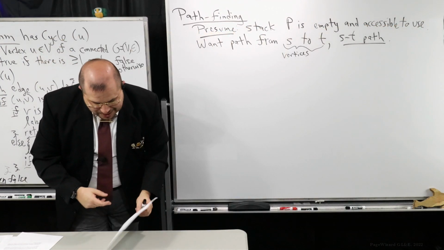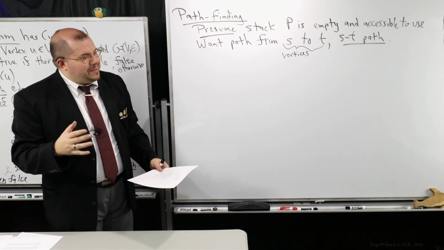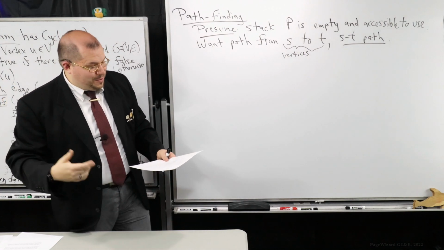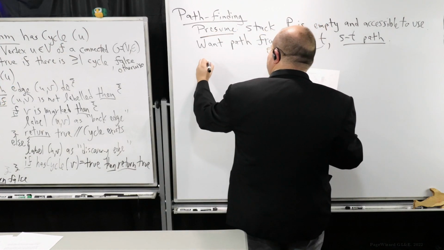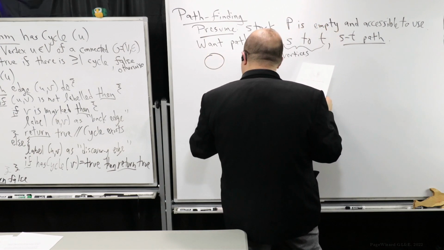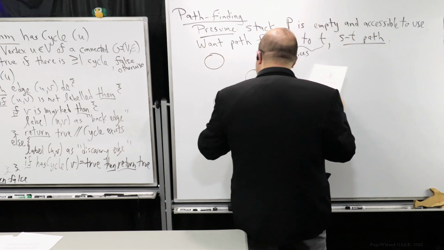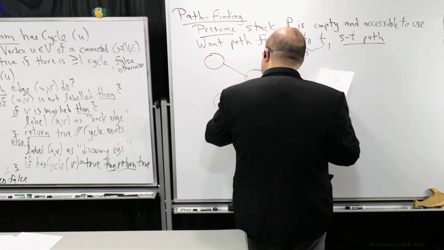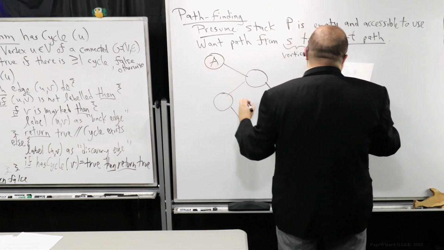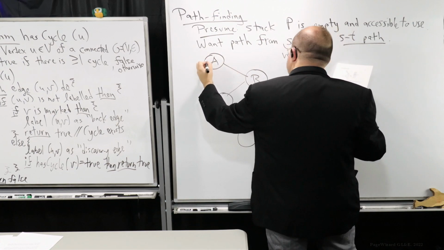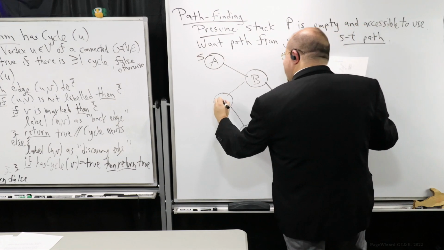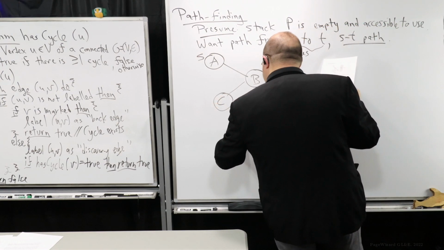Let me give you an example, just to walk you through DFS, to see where we can get the idea from, like how exactly this works. Let me give you a pretty nice, simple example here. I encourage you, by the way, if you want to pick up another example and play around with it, please do so. I encourage you to walk through this carefully. So here we go. Suppose I have the following graph. I have A, which is going to be our starting one, so I'm going to make it S. Convenient, right? So we have A, B, C, D, and E.